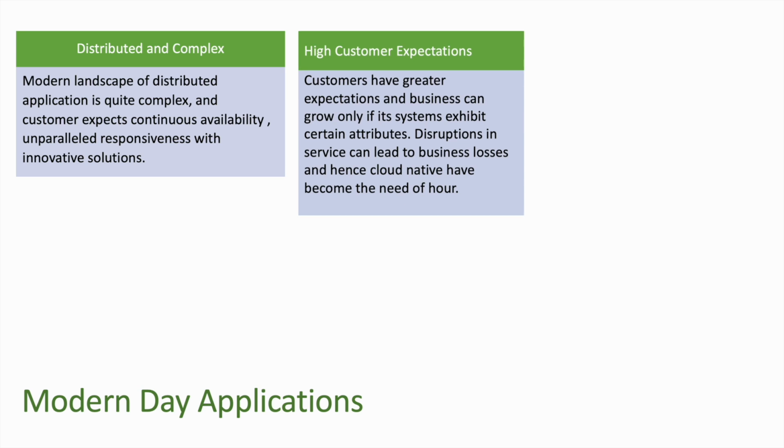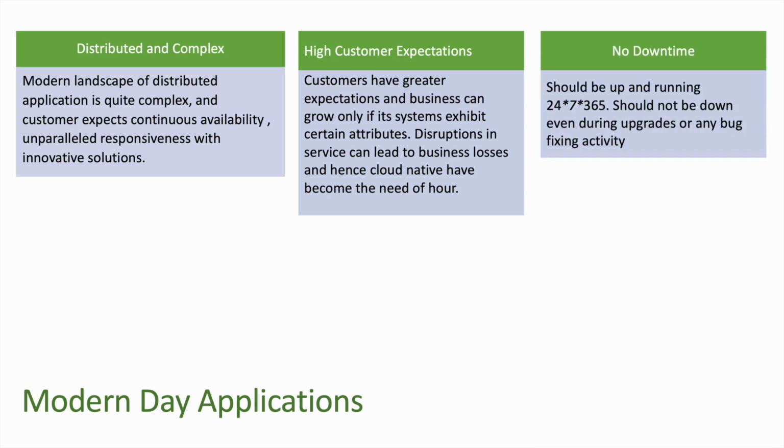This is one. The other one is, as you know, the customer expectations, whether it is an e-com business or any other business, or in fact the CRM, anything you take, the expectations by the customer are very high. Customers have greater expectations, and the business can grow only if its system exhibits certain attributes. Disruptions in service can lead to business losses, and hence cloud native has become the need of the hour.